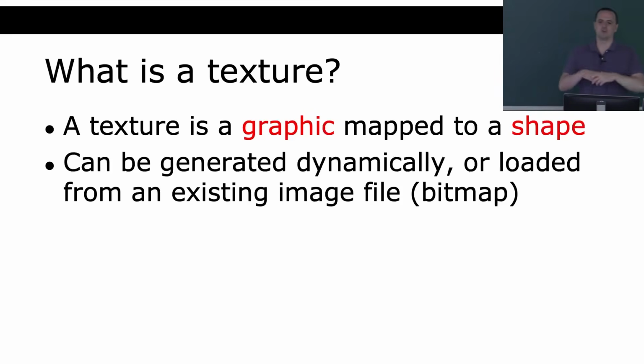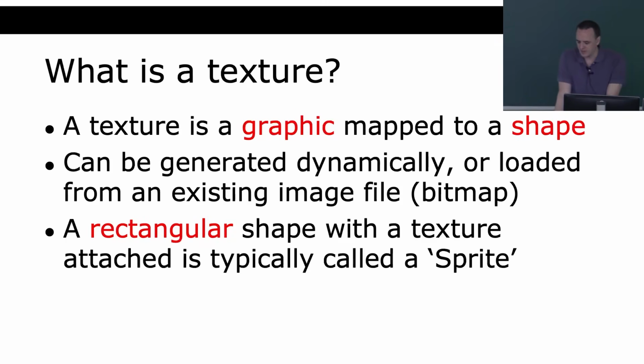So yes, there's an entire world of computer science and game programming that deals with dynamically generating content, or procedurally generating content, or PCG, but that's not what we're going to be dealing with in this course. All of ours are going to be bitmap images. Now, it's a bit weird to say because there is a literal BMP type of file called a bitmap, but bitmapped images just mean that some color data is mapped to an individual pixel in whatever format that you're storing. That's a bitmap. And a rectangular shape with a texture attached to it is typically called a sprite. And then those sprites are going to be drawn to the screen in some fashion to create our game.